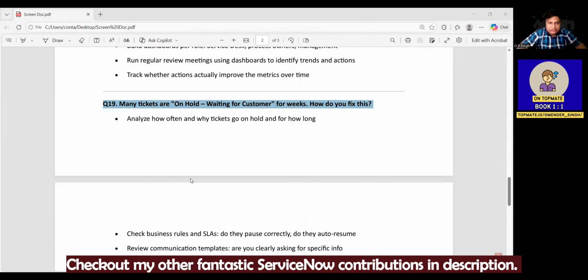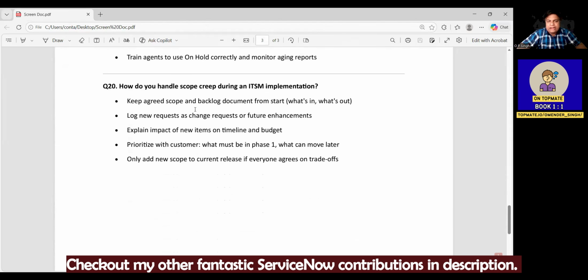Finally, we have our last question here. How do you handle scope creep during an ITSM implementation? So what is scope creep? It means the project is expanding like anything. There is no scope to the project. You are adding things, then adding other things, then adding other things. In this case, you should not keep adding new requirements into the project without any control. There must be a control established, because if you do that, the timeline slips, obviously quality will also drop and everyone gets confused and frustrated.